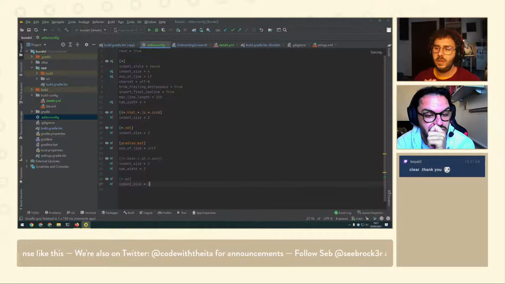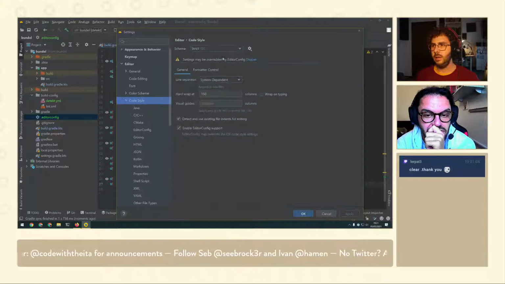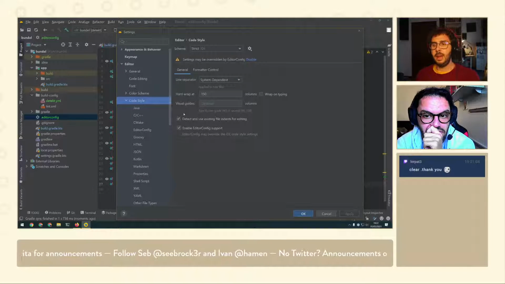Now, IntelliJ has built-in support for editor config files, in the sense that you can override your IDE code style by using an editor config.